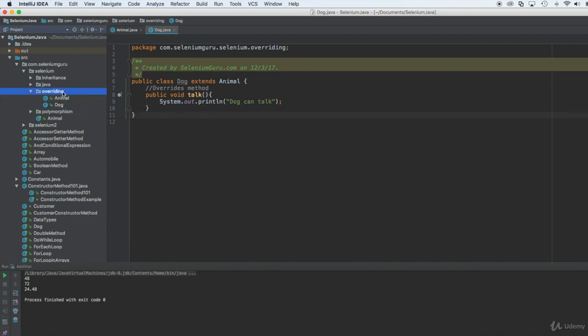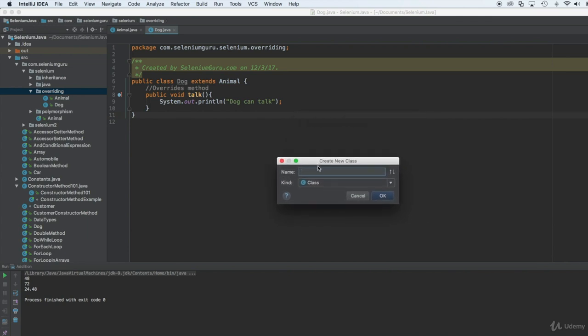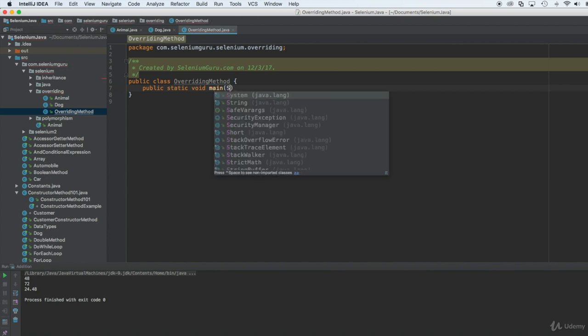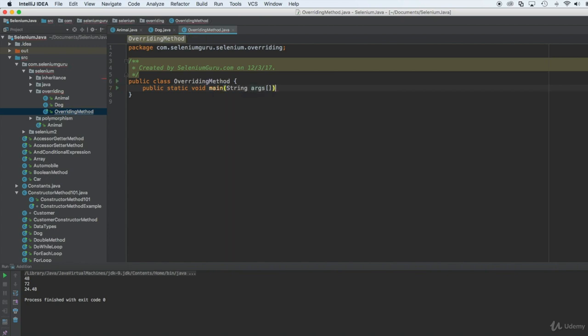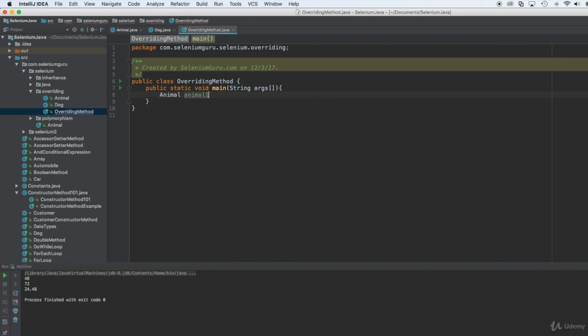Now let's create another simple class that creates an object from this dog and animal class. I'm going to call it overriding method. I'm going to create a public static void main String args. And in here, I'm going to do animal1 equal new animal.